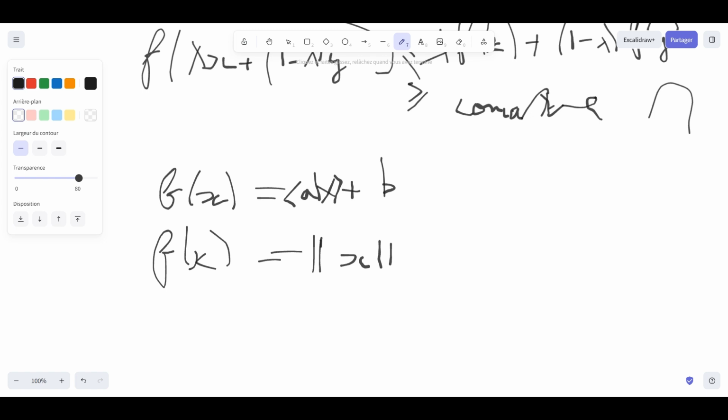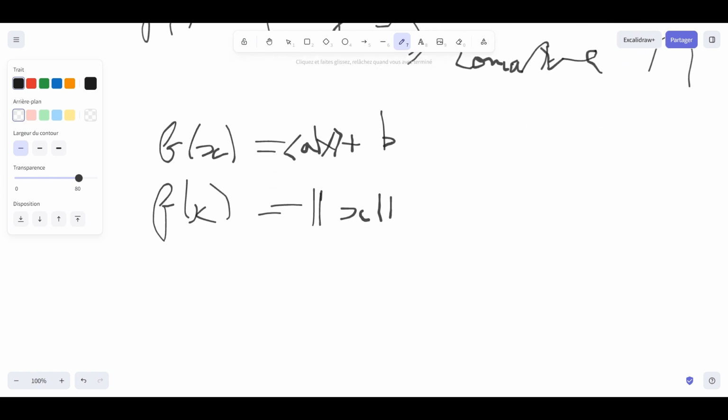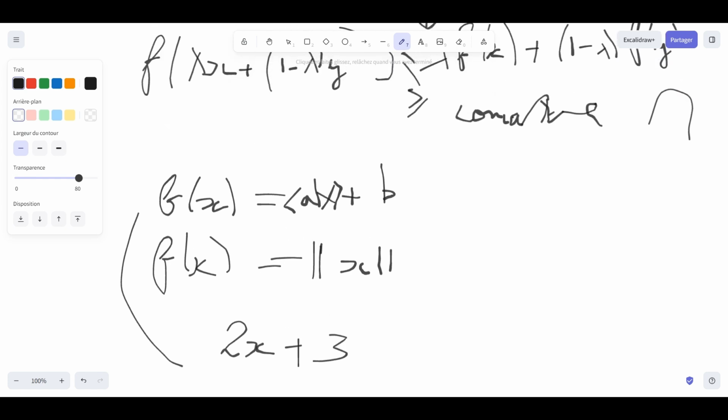So if we let V be a real vector space, A between two V and B in R, the affine function going from V to R is defined as this. So let's suppose we take, for example, 2x plus 3.